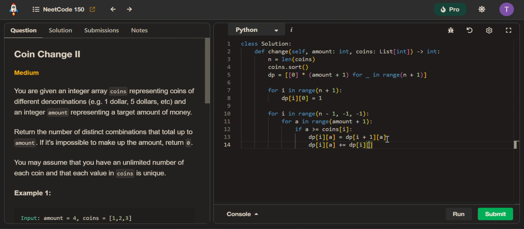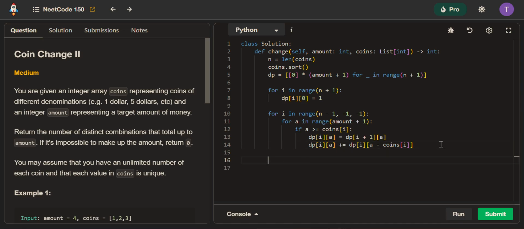We're never changing the row, we're using the same one, but we were always using that difference, which is the amount that we were looking for minus the value of the coin at that index. This is like when I was speaking on the whiteboard, I was always pragmatically following these steps. So that's really it.